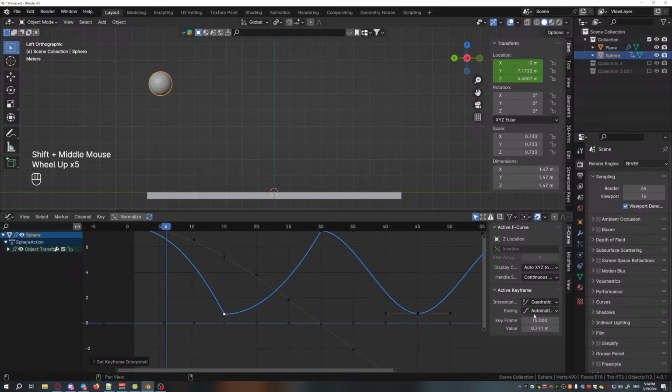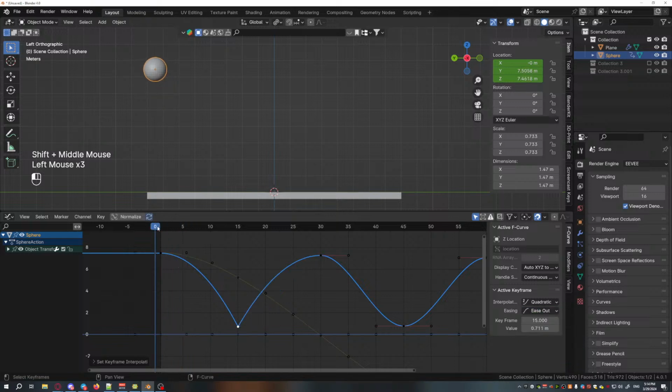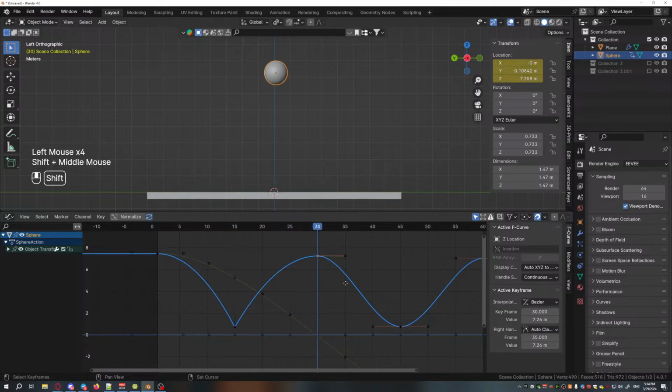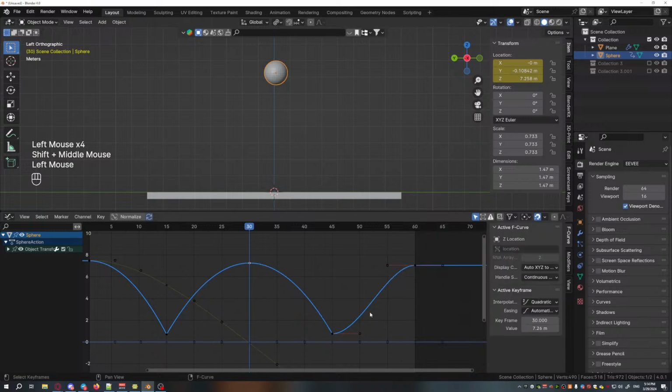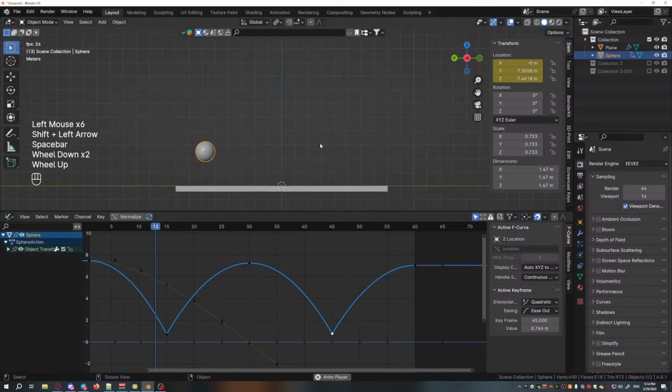I feel that it should be quadratic, but it should be... Yes. We change the easing type from is in to is out, so that it basically mirrors the direction of this part. Now let's do the following for the next part. We make quadratic is in, which is automatically selected, quadratic, and is out. Now our ball is very bouncy.